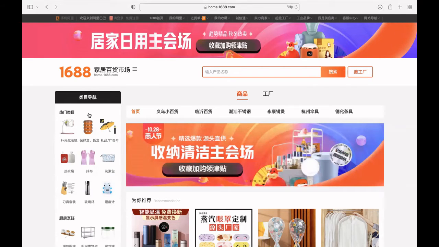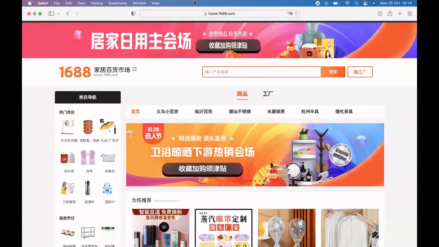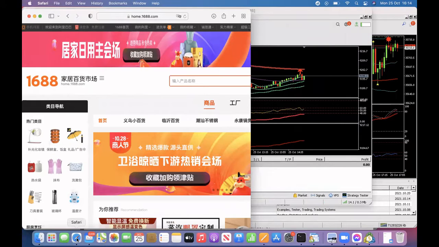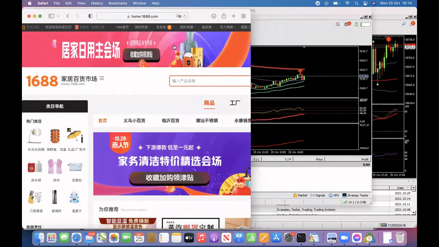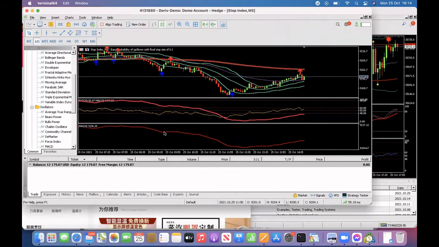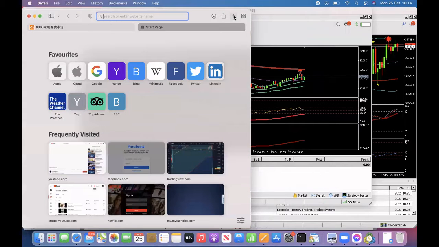So anything that you are buying, if you come down here again, let's open a new page. What's going on? My trading page is on. Bear with me. Come down here and we say new page. Let's enlarge this page.